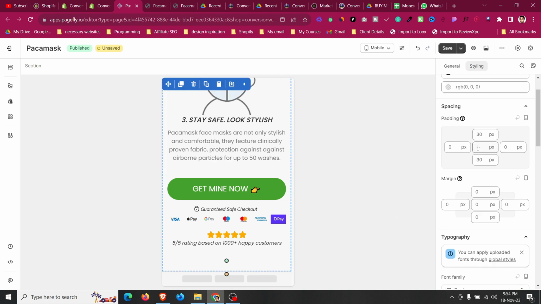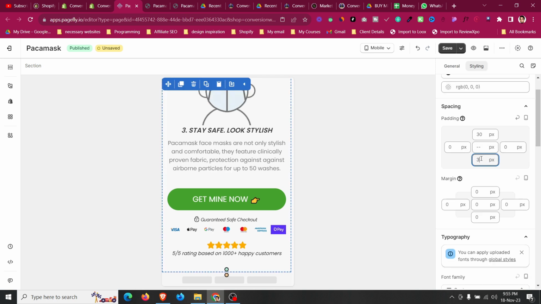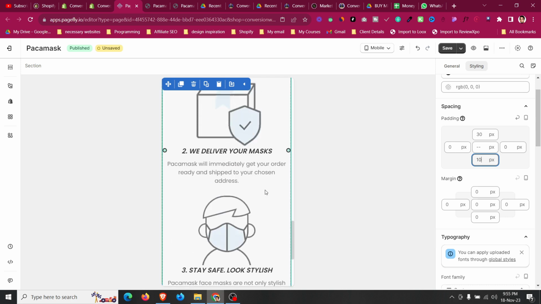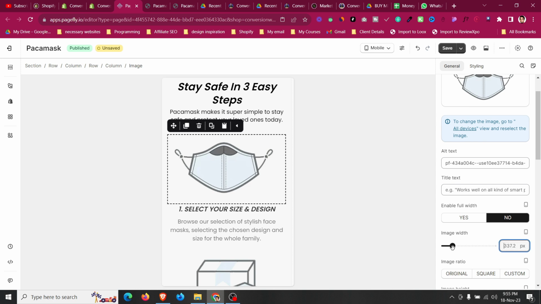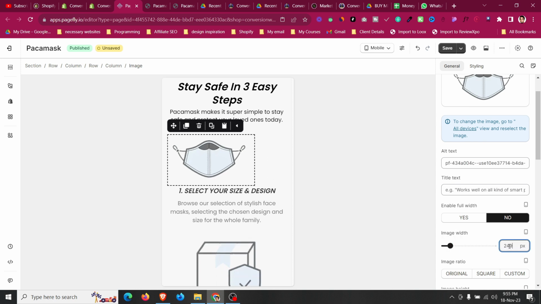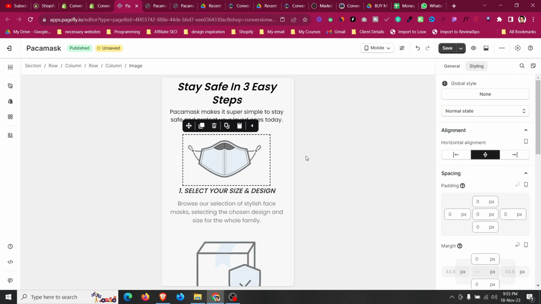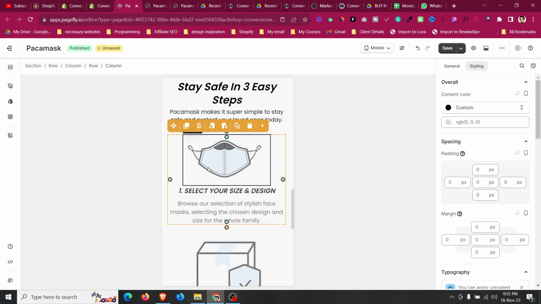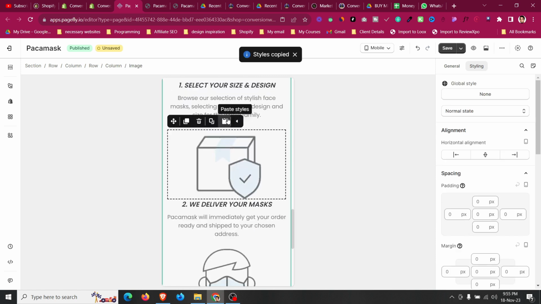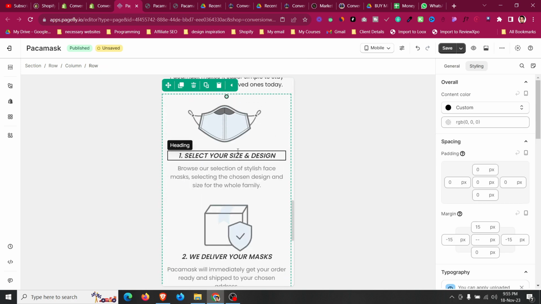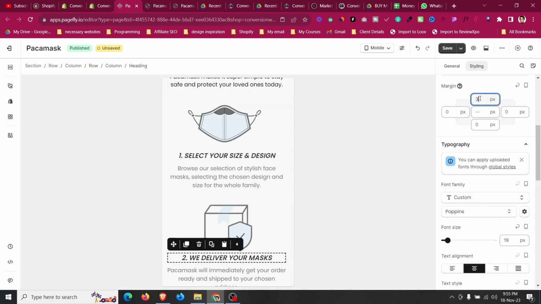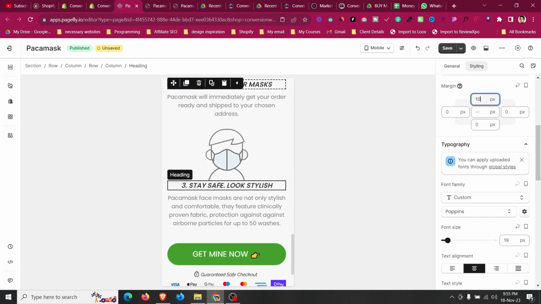And for the bottom I think it does not require any bottom padding, or you can just give 10. And for images, if these images look large, then you can click on no and decrease the image size to something like 250, and then go to styling, make it center align. Then click on each image, copy style, come here, paste style, come here, paste style. So you don't require to do many things twice. And if the heading requires some spacing, we can go to that and increase spacing here like 10.